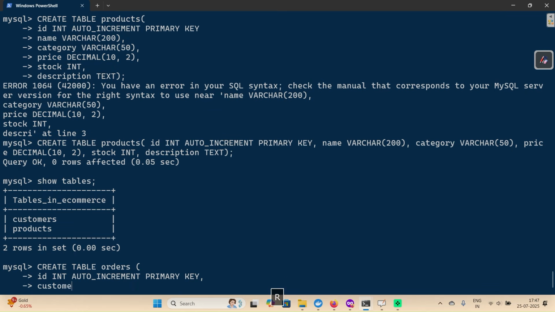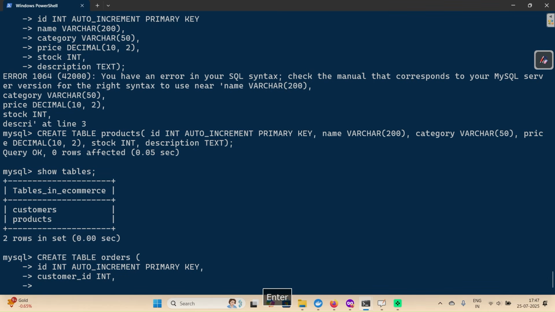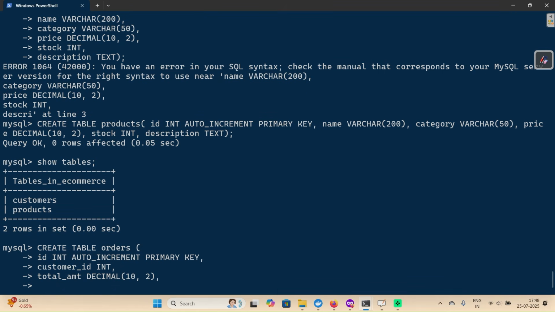Okay, then customer ID int, then what? Total amount decimal. Then what? In the orders, there should be order date. So order date, timestamp. Default current timestamp.